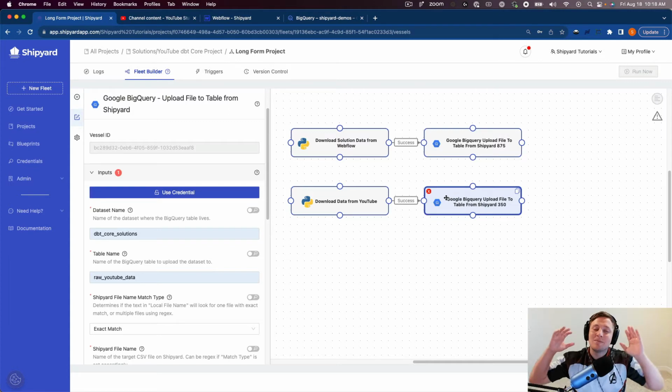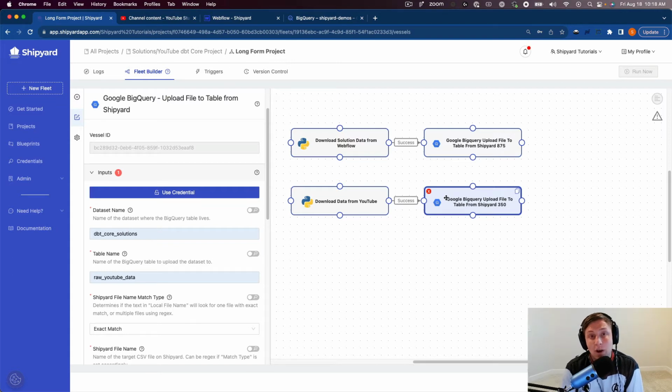This section is much shorter than the last section, right? That's the joy of using Shipyard: if there's a solution that we have for you in our low-code blueprints, it makes getting some of this stuff done much more quickly, because otherwise we would need to actually write some Python scripts to get this data uploaded into BigQuery. Since we have blueprints ready for you, you just got to use our blueprints, fill in your information just like I did, and that data is going to go into BigQuery.